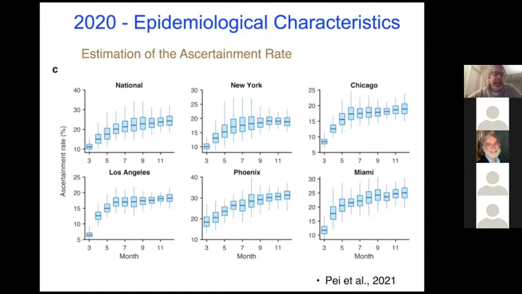So what we see is at the national scale, the ascertainment rate was quite low during the month of March. It was about 11% as the median estimate, and it rose over time up to above 20% by the time we hit June. And more recently, it's climbed all the way up to almost 25% by the end of 2020 in the month of December. Averaged over the whole year, it's about 21% of all infections that we estimate were actually confirmed cases. And this is a weighted average that takes into account the number of cases that were actually occurring over time.